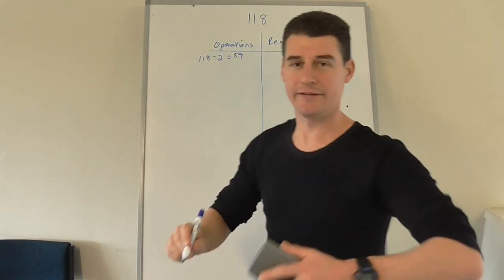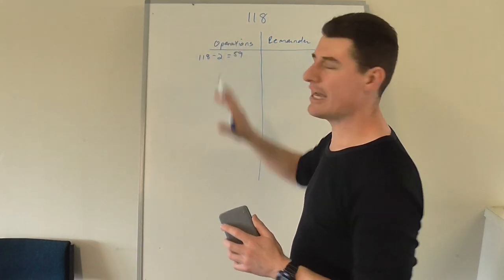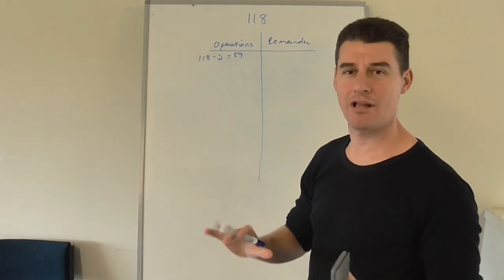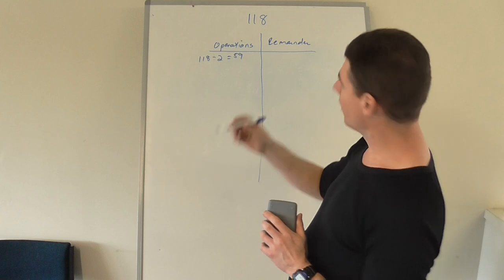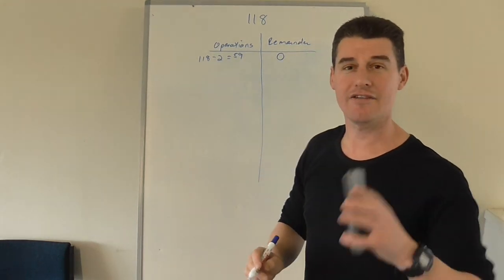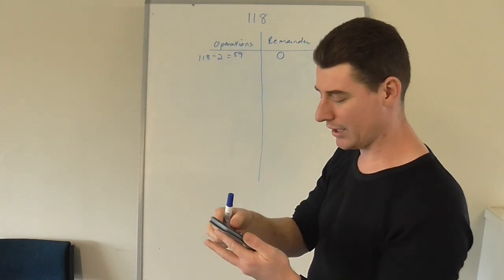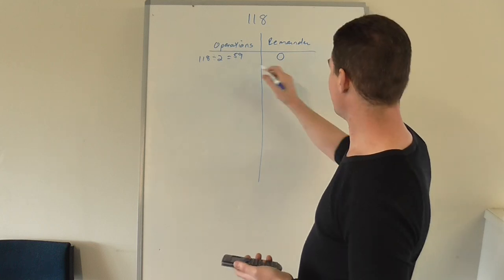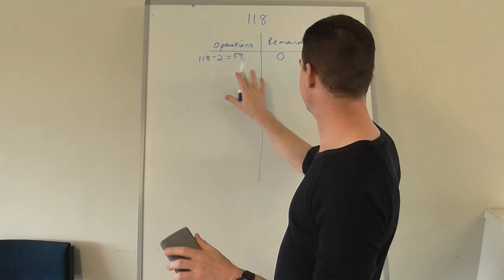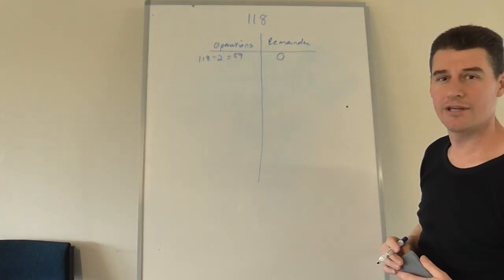Okay, so now here is the thing that you need to know. If you have a whole number, meaning a number that doesn't have a decimal after it, you mark it here at the remainder with a zero. If it does have a decimal behind it, you mark it with a 1. Okay, so we've got 59. It's exactly 59, so there's no decimal behind it. So that one you mark with a 0.